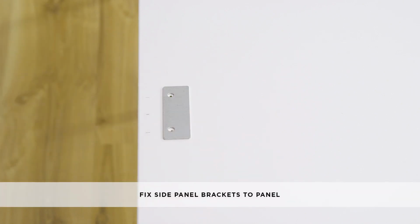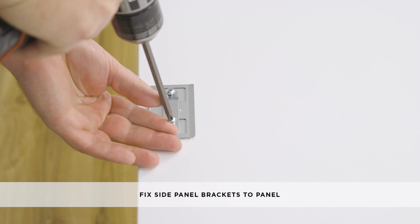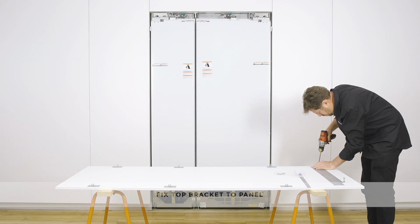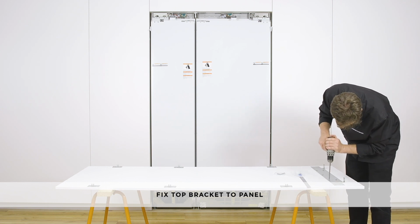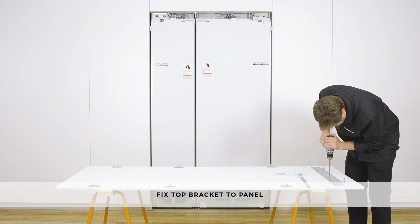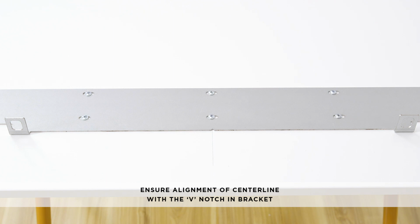Align the side panel bracket assembly, the bracket, slider and spacer, to the screw holes on the side of the door panel and fix with M5 by 12mm crosshead screws. Align the bracket screw holes with the screw holes of the door panel and fix the hanging bracket to the door panel with M5 by 12mm crosshead screws. Mark the center line from the top of the custom panel and ensure the alignment with the V-notch in the bracket.